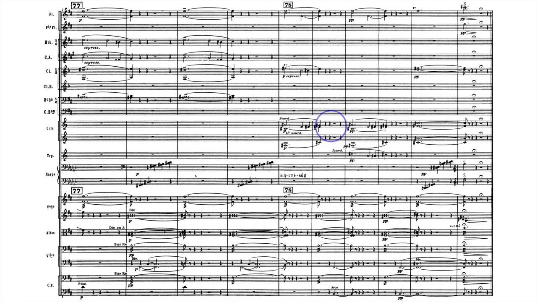And then we go into two more bars that are essentially doubled, except that the function of the melody is traded off between first clarinet and muted trumpet, right? So that is the only real huge difference between these two pairs of bars. And it's actually a neat contrast because there is a bit of a relationship. I mean, let's remember that clarinet means little trumpet, right? The clarino used to be a high trumpet that had a beautiful piercing sound. So the clarinet came along and that became associated with that sound. And it does have a trumpet-like bell and so on.